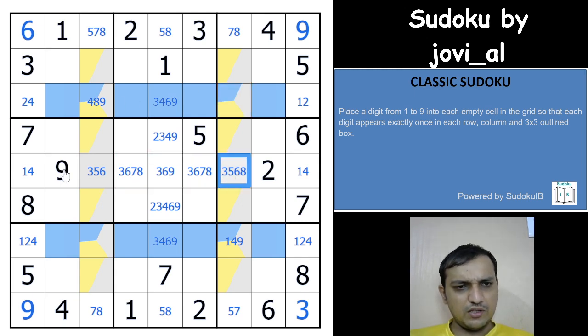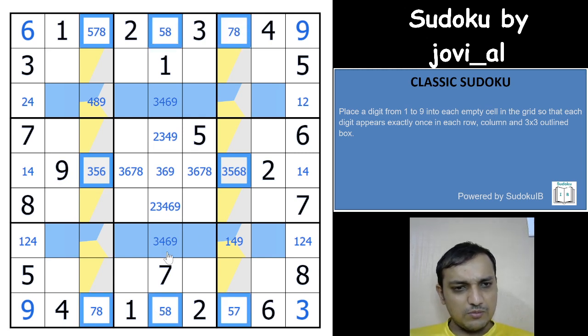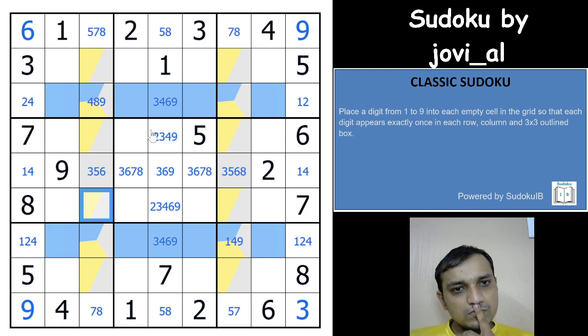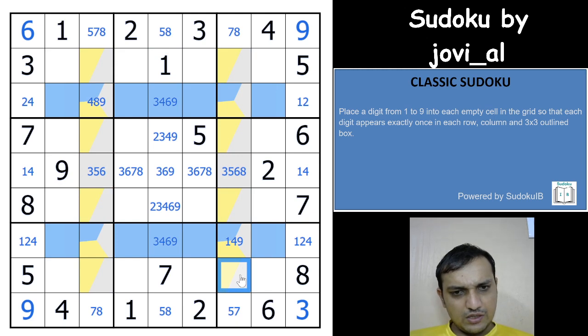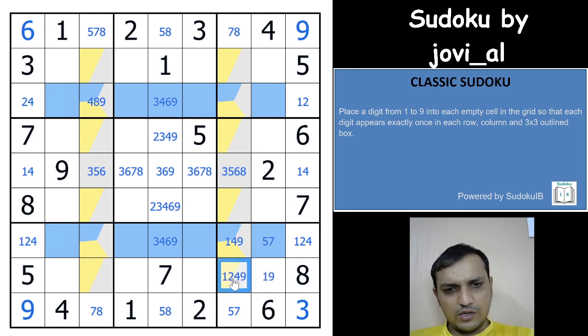You got a swordfish of 5 and that should lead us something. I was totally surprised seeing a swordfish of 5. So I actually thought the author has intended this 5 to get a swordfish here and that will actually give us something, but if I am missing something, 5 cannot be here. 5 and 7 cannot be here. You have a 5-7 pair here. Wow. If you see here, 5-7 is not in these cells, not in this cell, you have a 5-7 pair here. So 1, 2, 4 and 9. 2, 4, this is 1, 9. 1, 2, 4 and 9.